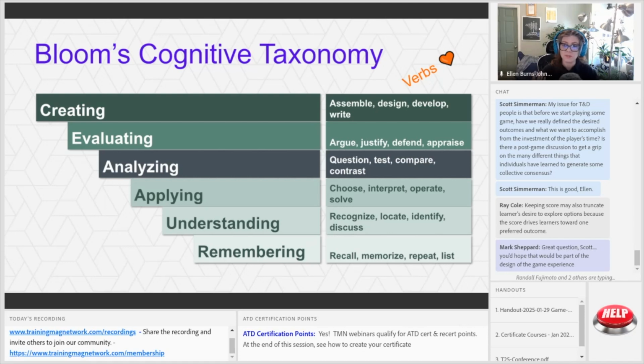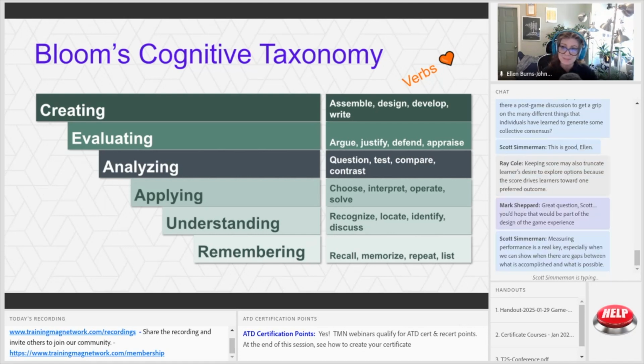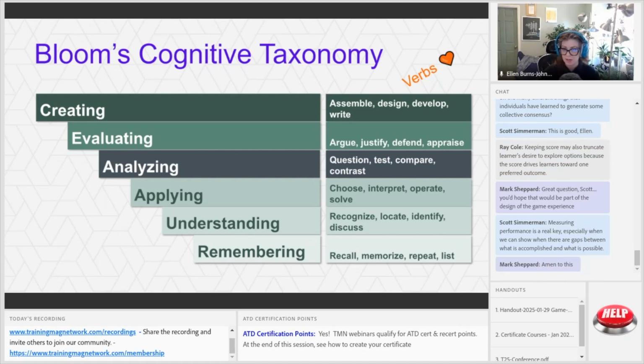Is there a measurable improvement in learning outcomes when simulations keep score? I'd say it's my favorite phrase: it depends. I think there are some behaviors where, if you have a particular desired outcome, then having some sort of score may help with that.